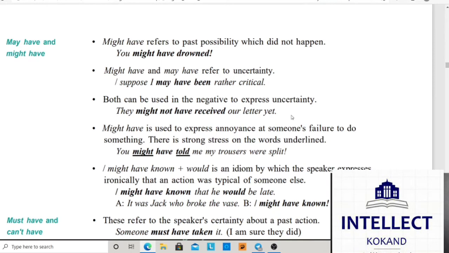Somebody who didn't send homework to the Telegram group might have warned me. Shehzad might have warned us about not coming to the play. Might not. Maybe he didn't. You understand? I am annoyed by saying, "Oh, I told you." Yeah, you might have told me, but might not have told me. Maybe I might have forgotten. I might have forgotten. You might have talked about our exam last night.